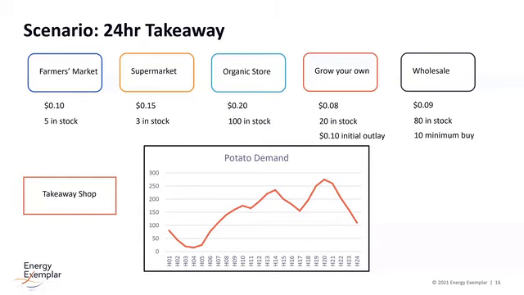One thing to point out is that in our first case, we just had a one-off decision to make, right? We just needed to, for this particular meal, decide where to get what I need for the fish and chips that I'm about to make. Now I've got to make a decision for every hour of the day. Where should I go if I only need this amount? Where should I go if I only need this amount? And what we're going to do is we're going to do the same thing. We're going to go have a look at this particular setup in Plexos.